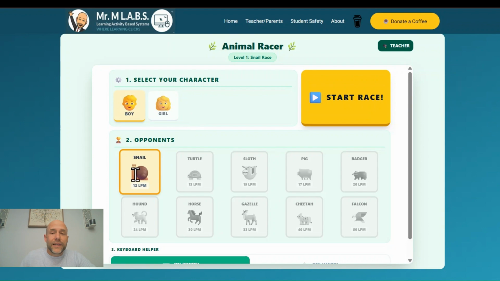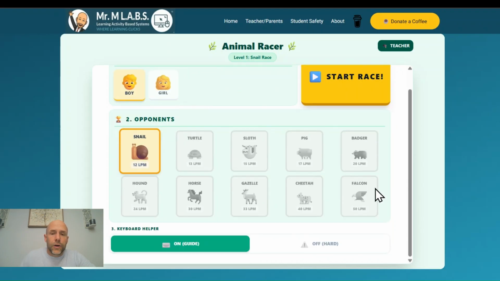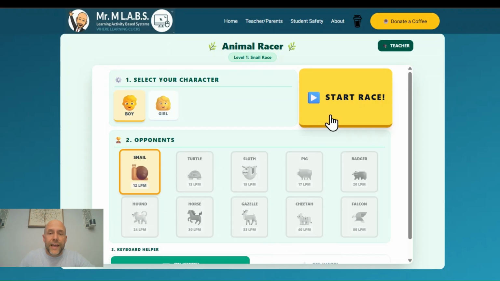And what I did is I made 10 levels that they can progress through because it had to be gamified. And I also gave it a chance to have a keyboard helper on or off. The best part about this is that I was able to customize this because I teach my students every day and I see what works and what doesn't work. And I see that they get frustrated and that they don't want to do it anymore. And they're unmotivated to practice their letters. I'm talking about kindergarten and first graders here.